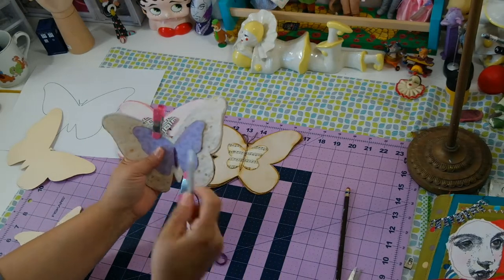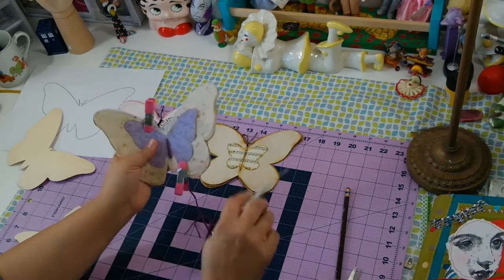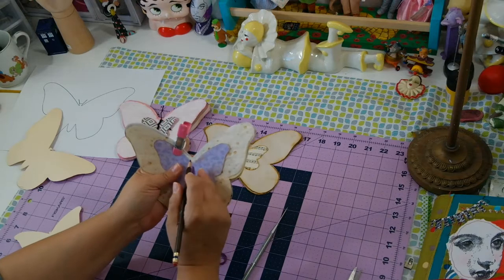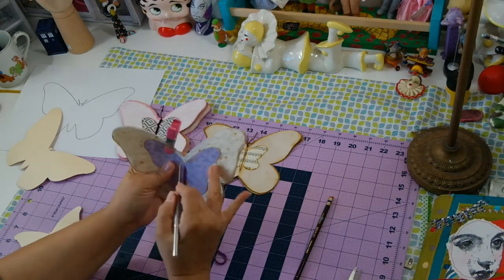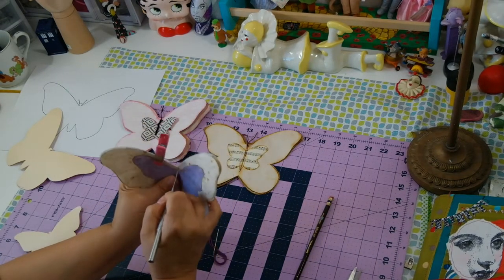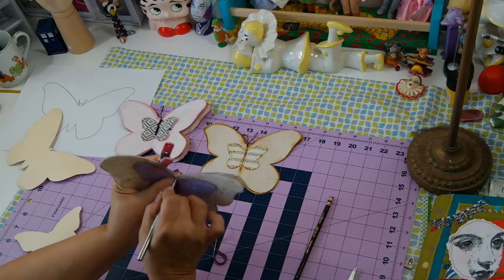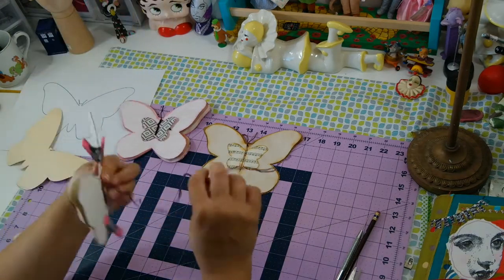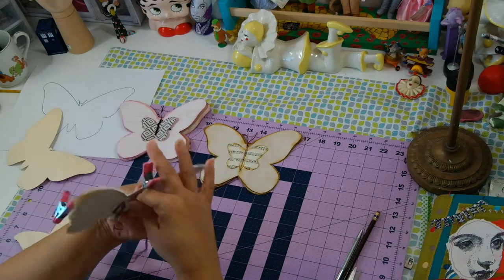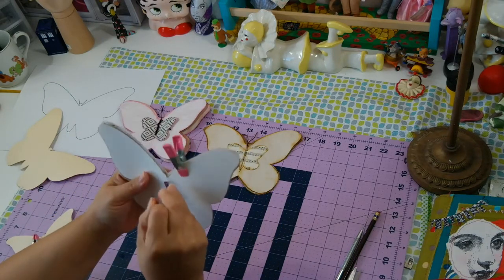Then I'm going to put another little hole right at the top where his head would be, right here. And I'll put a little hole there. And, oops, keep knocking it off.